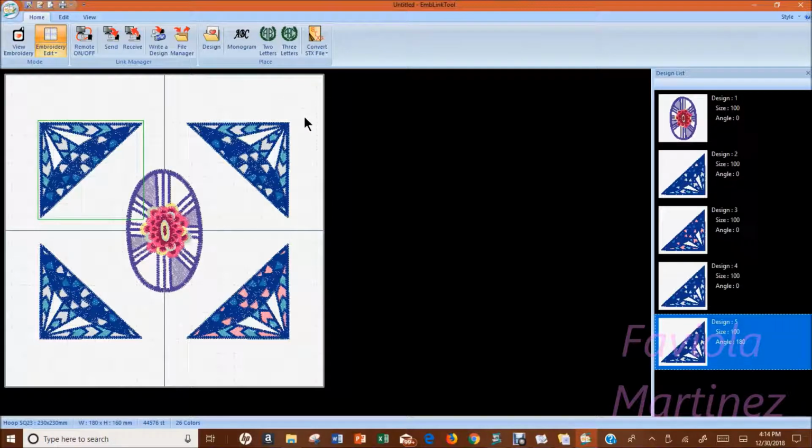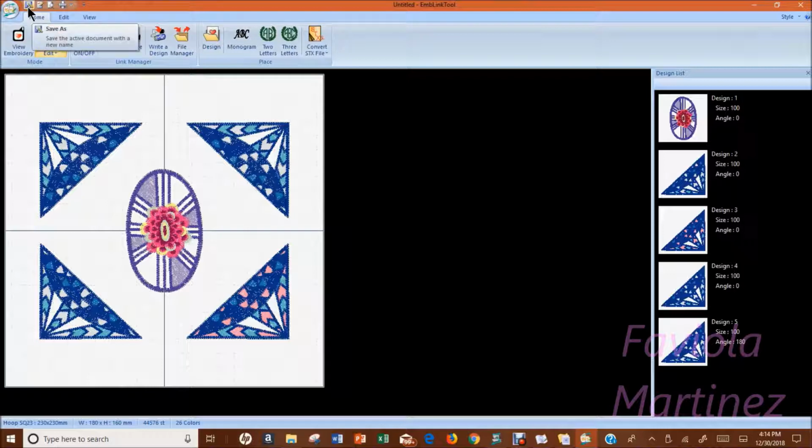And if you have any questions, hopefully we'll figure out a way to get questions answered. But basically what I've shown you today is the toolbars on your embroidery link tool. I have shown you how to do an easy layout, how you can find some of the designs on your machine. Other thing that I might want to mention about finding designs on your machine, I'll talk about that in just 1 second. But I've shown you the toolbars. I've shown you how to customize your ribbon quick access toolbar up here, giving you a little preview of your view buttons and edit buttons and how to work on a very basic design layout in one hooping.